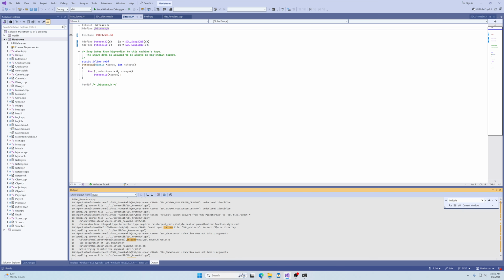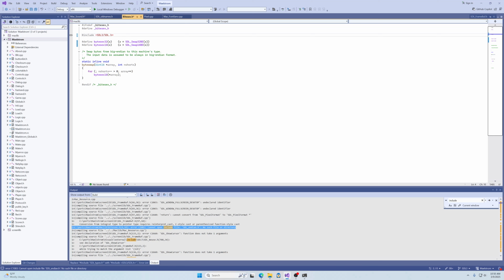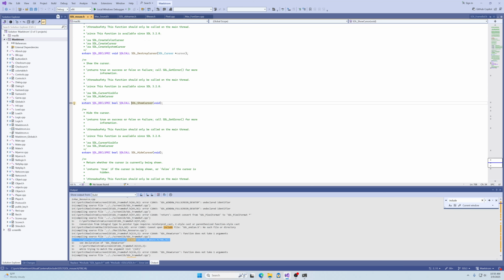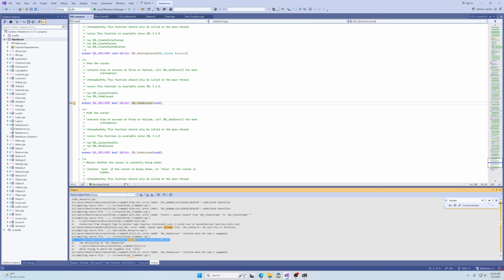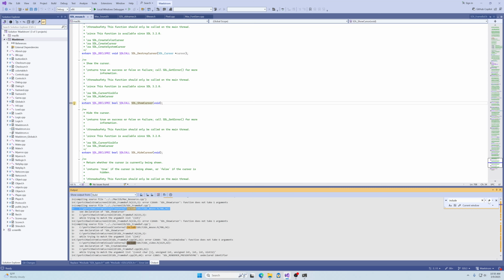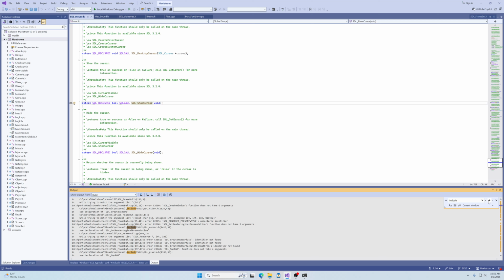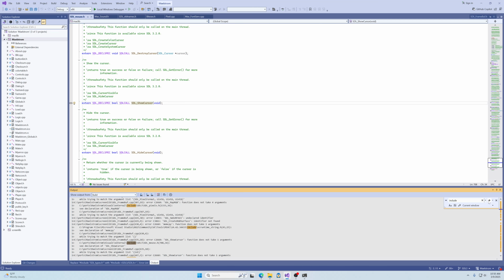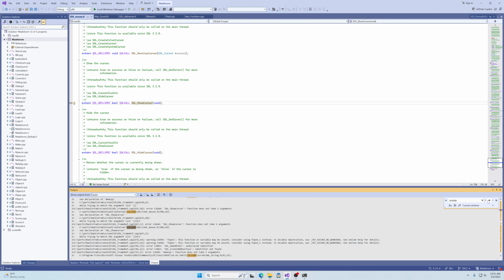Another one. That's the same one. It's the header. Anything else? Okay, so now it's complaining about our actual usage of these functions.